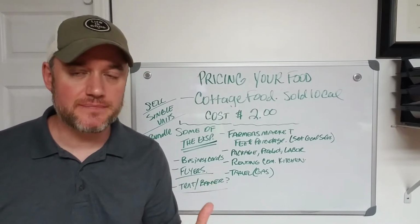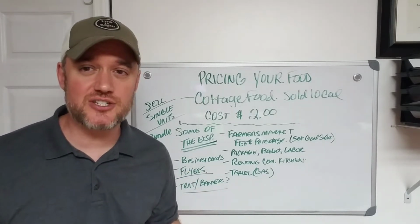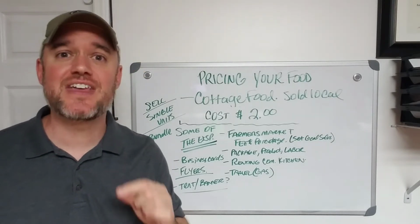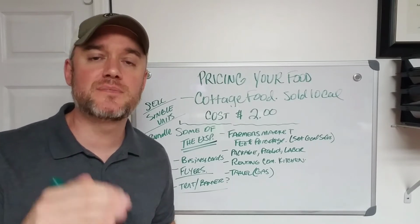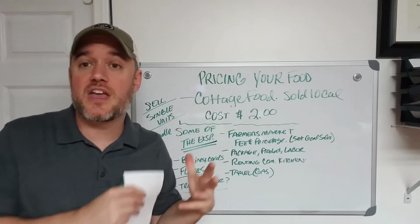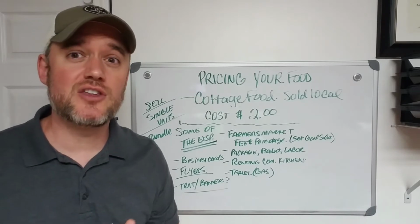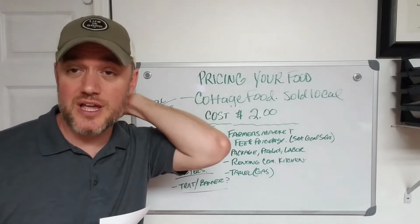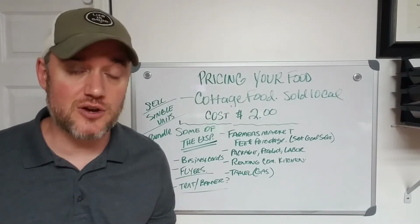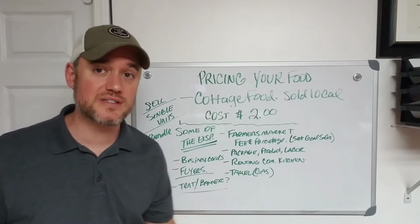Well, if you rent a kitchen, exactly the same as what I just mentioned before, for the amount of time it takes you to use the commercial kitchen, you need to make sure that you're making as much product as you can in that short period of time, because all of that price that costs you to rent that kitchen is going into the production of your food product. So if you're used to making 200 units in 2 hours worth of time, you go to a commercial kitchen and you can actually put out 400 units, because you're able to do it with better equipment, more storage, whatever it may be. I highly recommend you figure out how to do that, because that short period of time is going to make the use of the commercial kitchen more sensible.